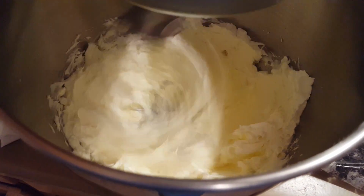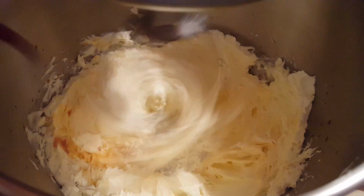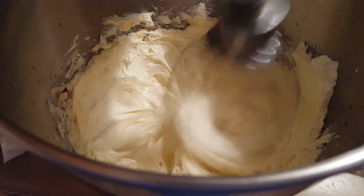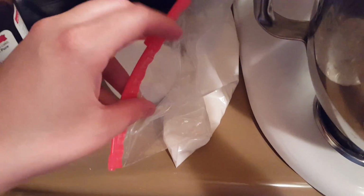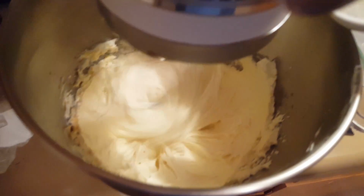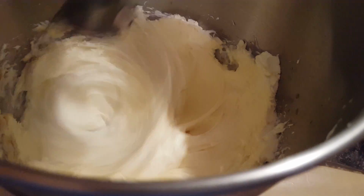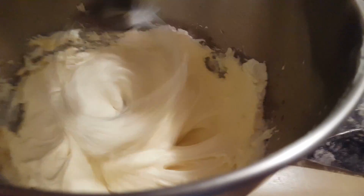Oh, look at that. And we're going to be taking some vanilla extract. We're just dumping it in. Yeah, it looks about good. Okay, and then we're going to be opening up our sugar. Give me a second. All right, so we're going to be taking half a cup of sugar and just dumping it in. Yummy. So I could just make regular cheesecake, which I've already done a video for, but this is some Oreo cheesecake. Get it right, okay?